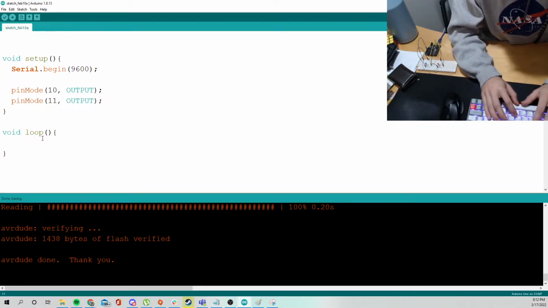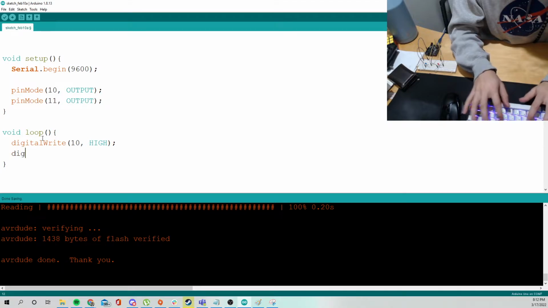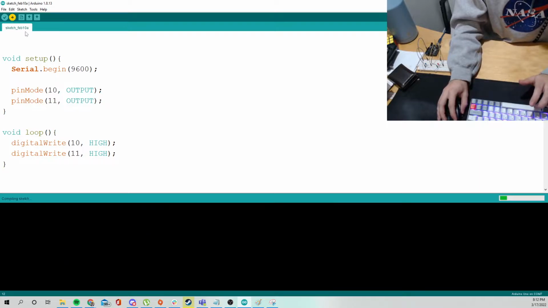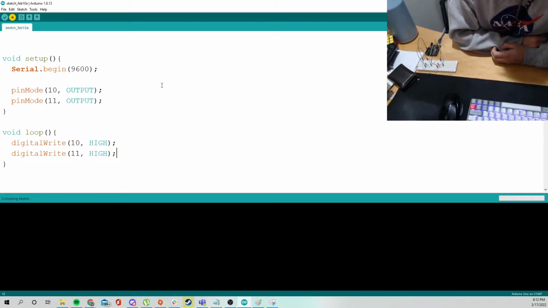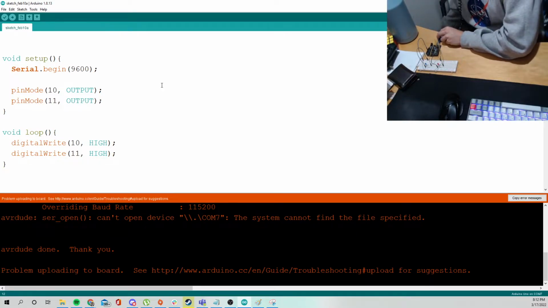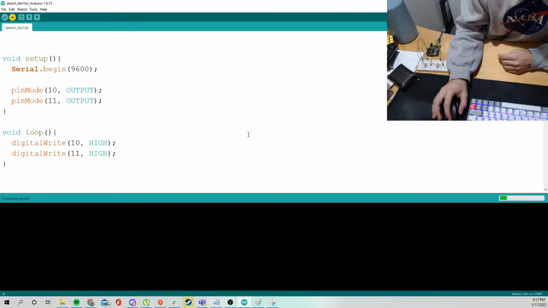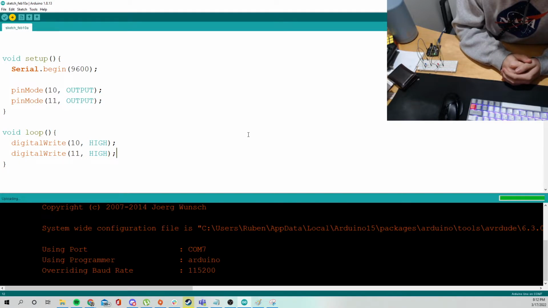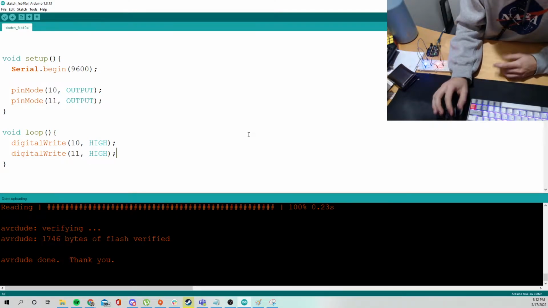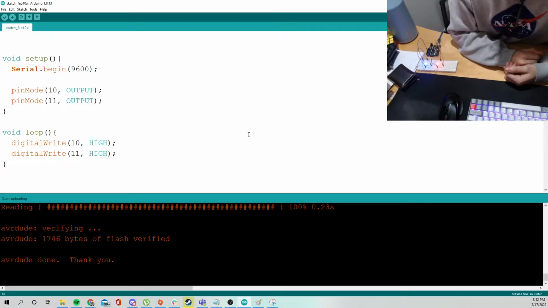And then here I'm gonna turn them on. For that, we can use digital write. We can set the pin to high, and same thing for the other one, 11, high. This should turn on both of my LEDs. Let's just give it a shot and see what happens. I am currently not connected to my USB, of course. So let me connect my board first. I'm going to try again and upload it. Cool, and there you go. Both LED lights are on, so I know that my circuit works perfectly well.